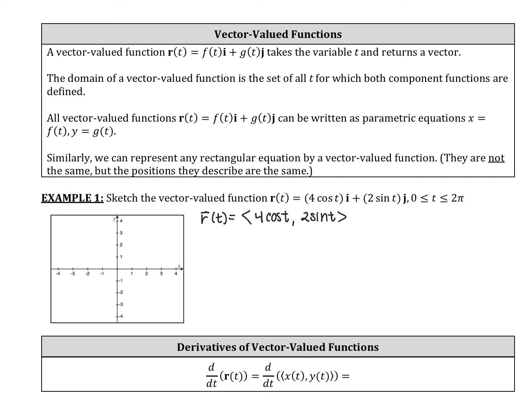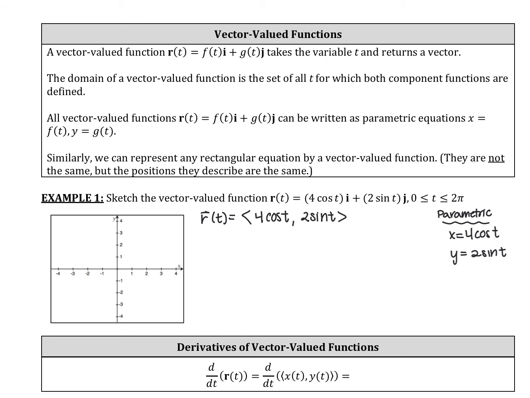Now, the parametric equations that go with it, and it's easy to do right here, would be x equals 4 cos of t and y equals 2 sine of t. And those are our parametric equations. Now, we could eliminate the parameter, messy here, but we could do it, and rewrite this in rectangular form, although that's not the exercise we're going to do today. I just want to look at how we sketch this graph.